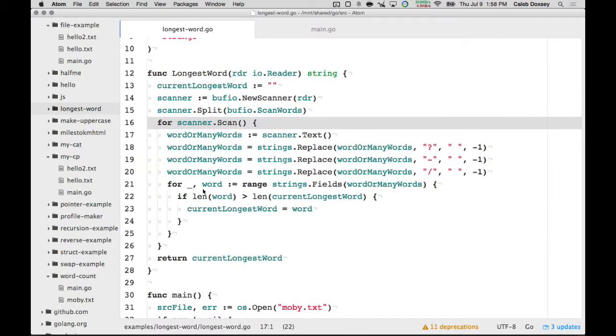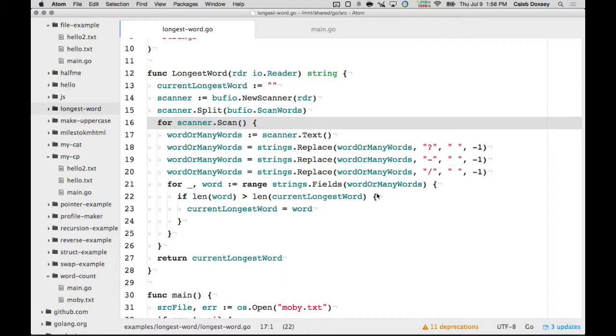Oh, this. Yeah, that line there, that's the one. So what I'm getting back is a word, but the word has dashes in it and question marks and other things. And so what I was trying to do was replace all those things with spaces and then loop over that. Okay? So in other words, the word I'm getting back from scanner contains more than one word because I didn't get rid of all this punctuation. But I want to understand line 21, that's all I'm asking.